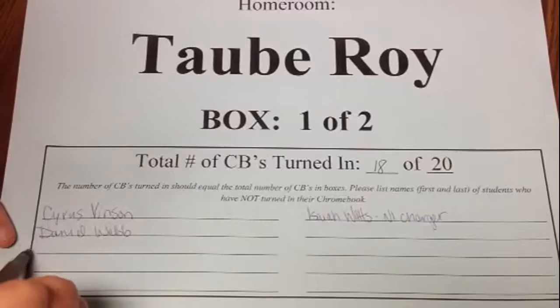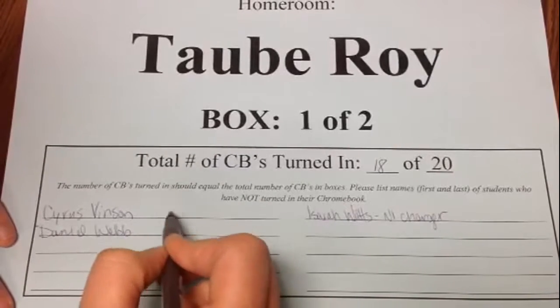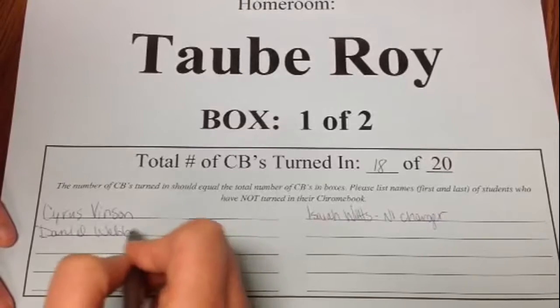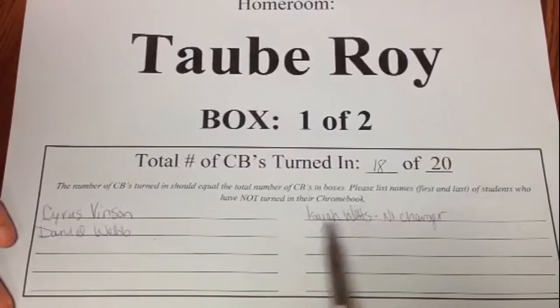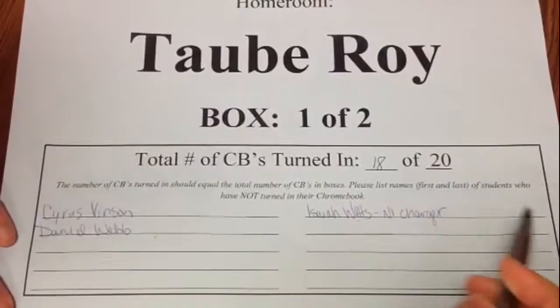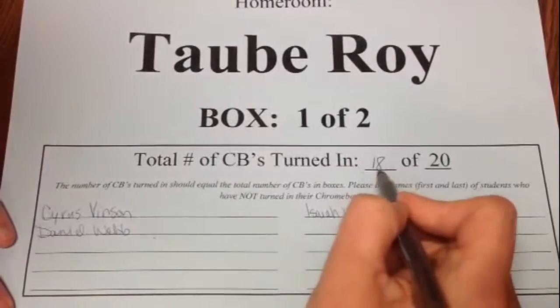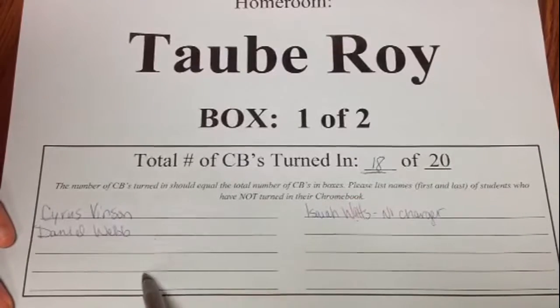And then if you'll put their names down so that we know whose Chromebook to disable and who I need to track over the summer to try and get them back in. And then this note over here, he turned in his Chromebook, but he's missing his charger. That'll just be a quick glance on the outside of those bins for us to be able to do what we need to do over the summer. So fill in this number and put down any student names that did not turn their Chromebook into you.